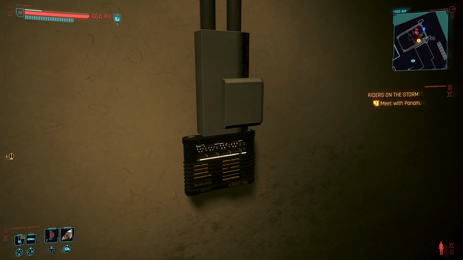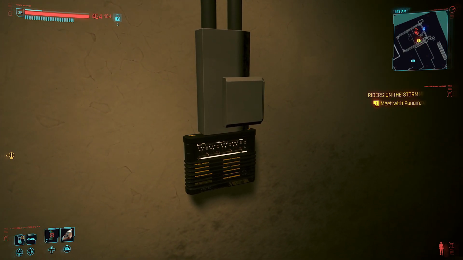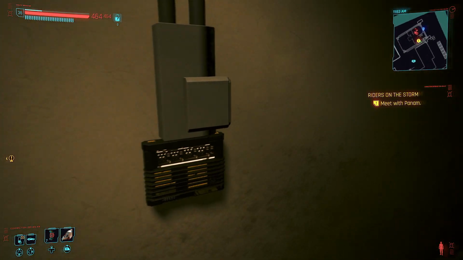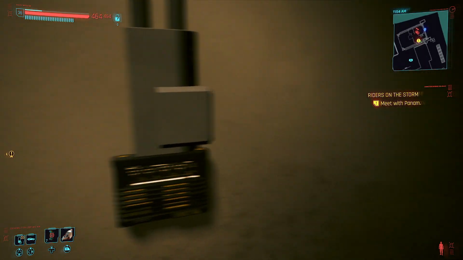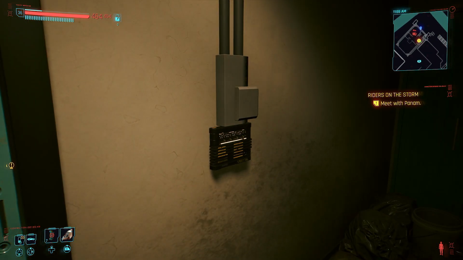So this is another way you can gain components. Again, not as consistent as going to the stores, especially the one I showcased at the start of the video in Pacifica, but it is something to do on your travels, and something that I needed to learn and still need to learn when it comes to making the most out of a Netrunner build. Now let's get into how to craft and the method behind that.